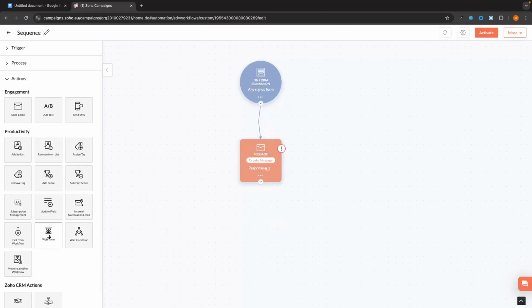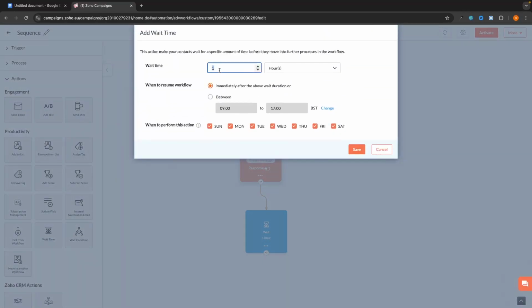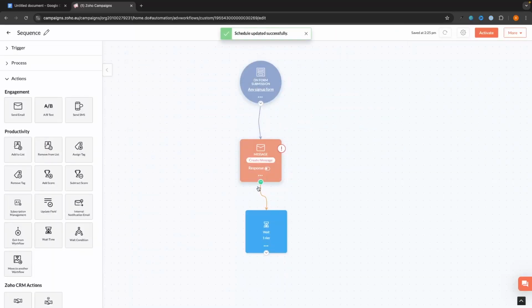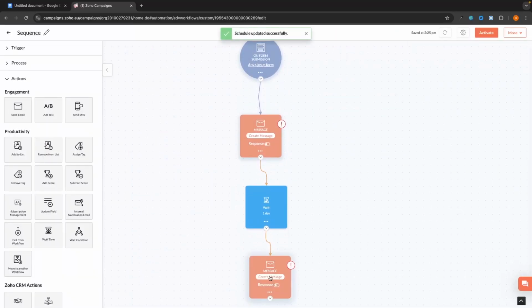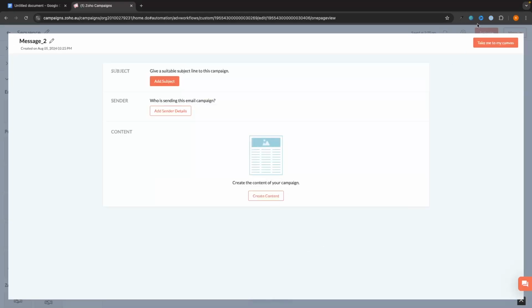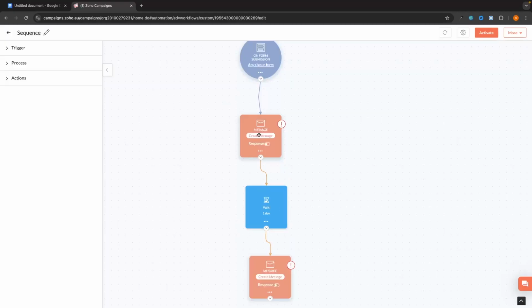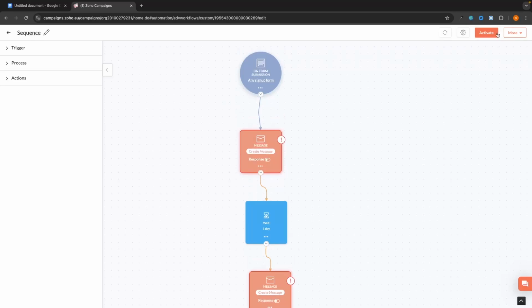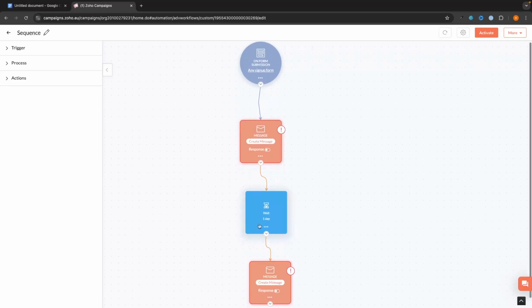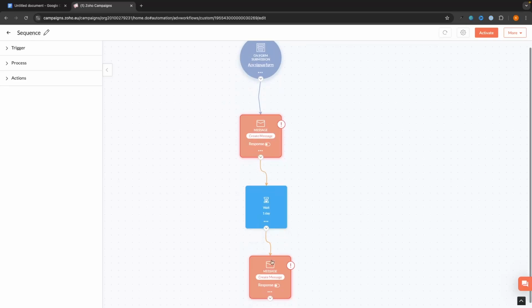Then we could go in and maybe add a wait time. So we have the first email sent, and then we could say we maybe want to wait 1 day. So we'll say 1 day, just like that. And then after 1 day, we can go in and we can send out another email. So we would go through, create the message just as we did last time. And that is how we can set up the automations. So all we would do is click on activate right here. And that is going to activate this and set the automation up so that people can fill in that form and then be added to this automation sequence.